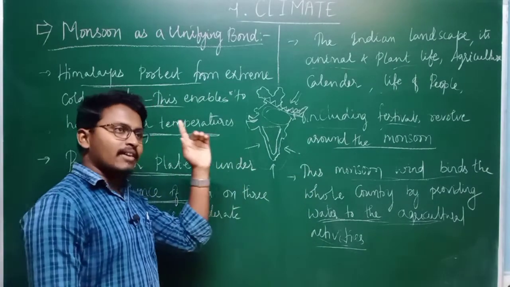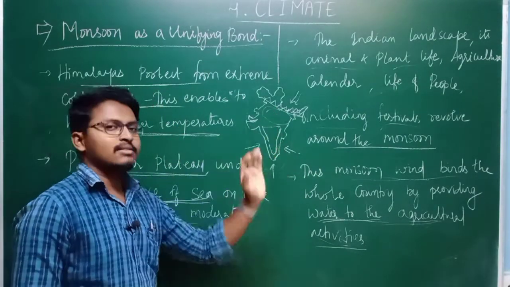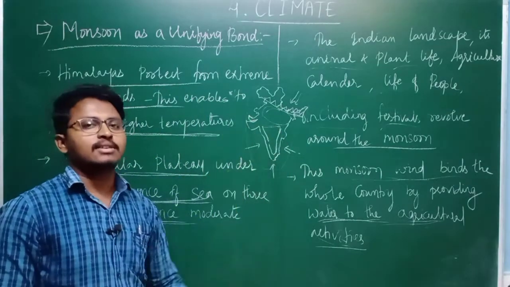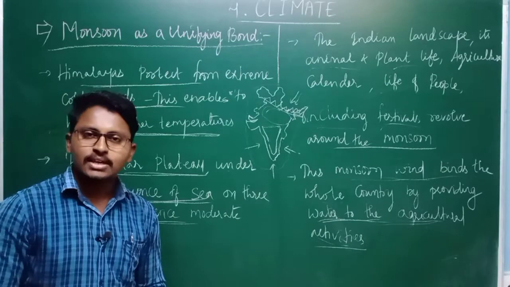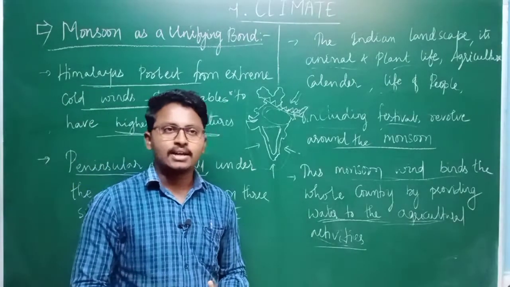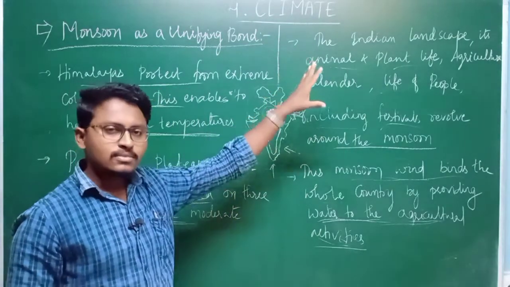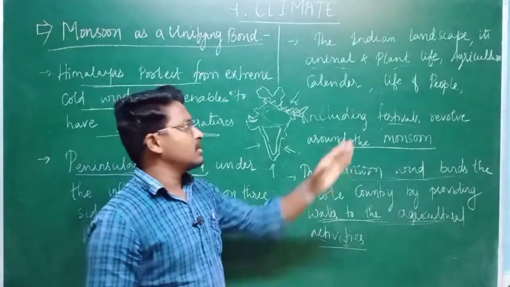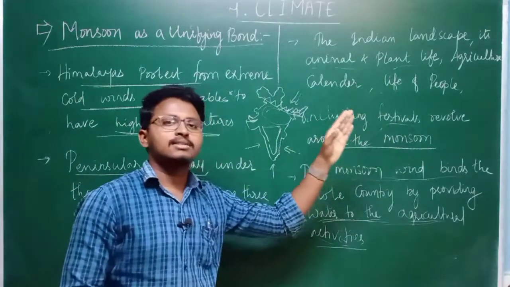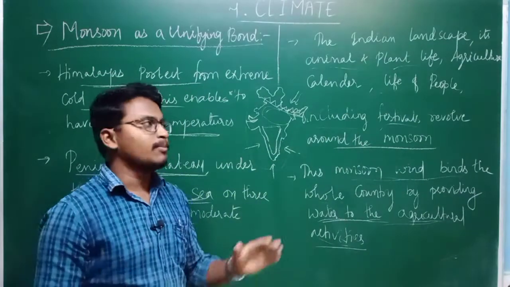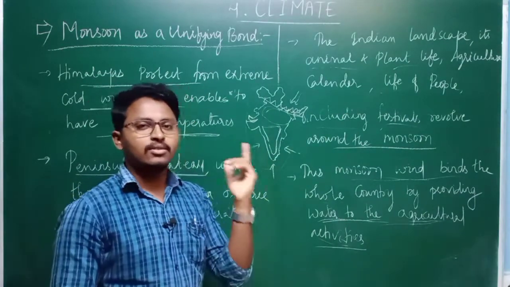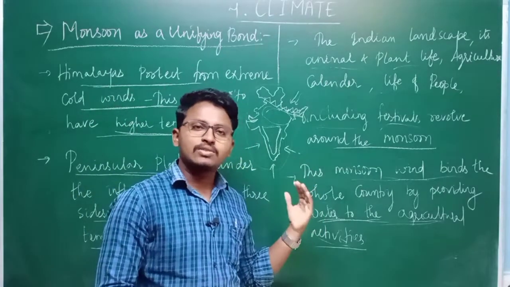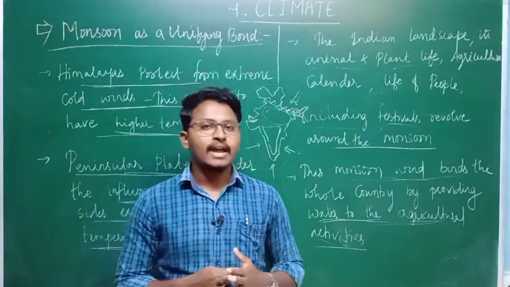So despite having the differences in the temperatures as well as the other things, you can take the landmass or any other physical features, one common thing which is unifying the entire country is something known as the Indian monsoon. So each and every one, you can take plant, animal, agriculture, every person is actually depending on it, or their life is revolving around this monsoon. So in this, you can say that this monsoon is actually unifying our entire country.